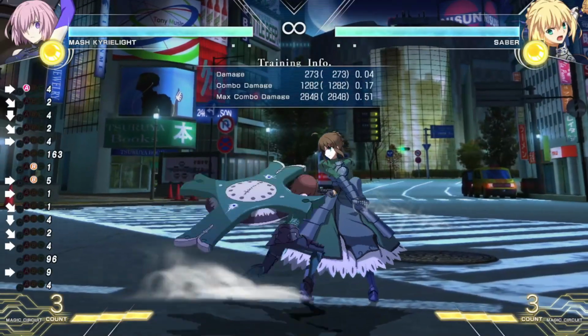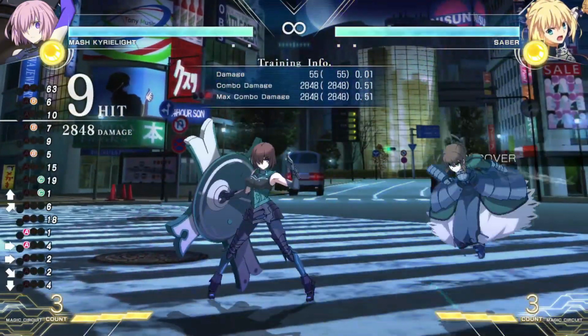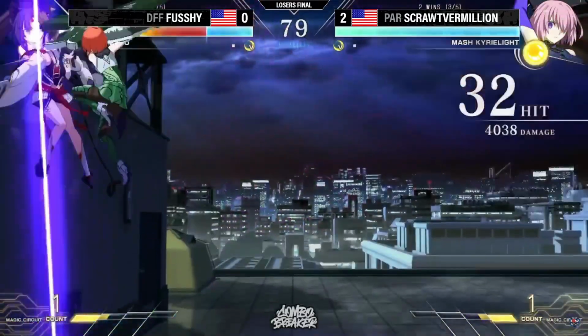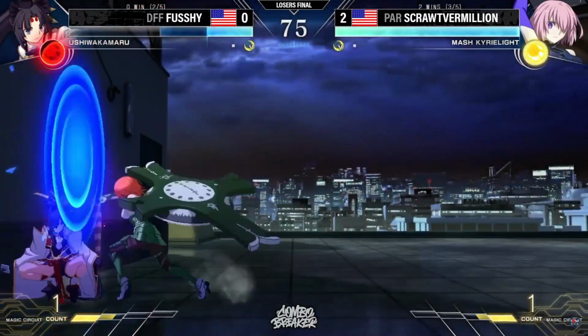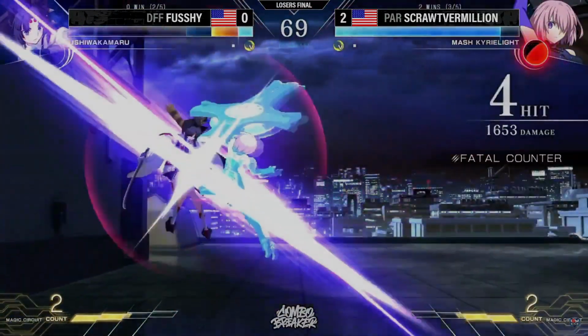The A version of her DP is jump cancelable on hit, making it pretty useful in combos and as a high-risk, high-reward anti-air. If you play Tsurugi in Under Night or Captain America in Marvel vs. Capcom, or you have a bad habit of blowing your money on gacha games, try out Mash. High-level players to watch include Neko Reaper, Rakir, and Amiro D.